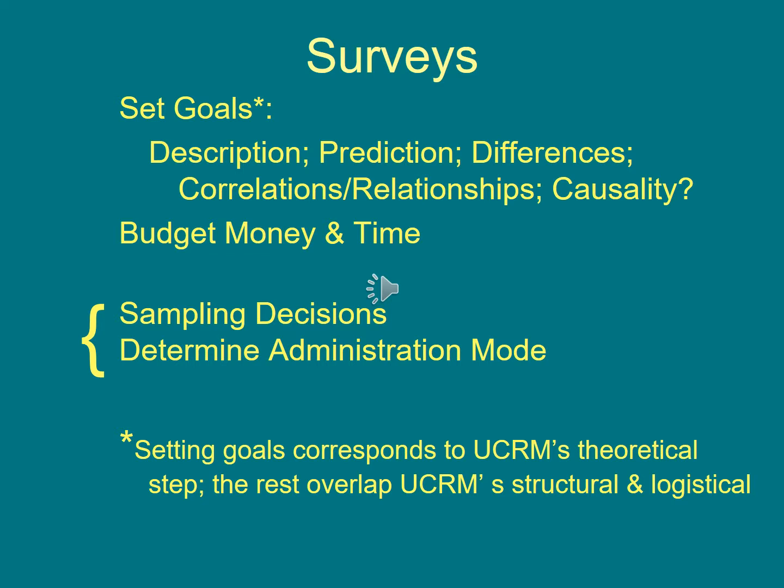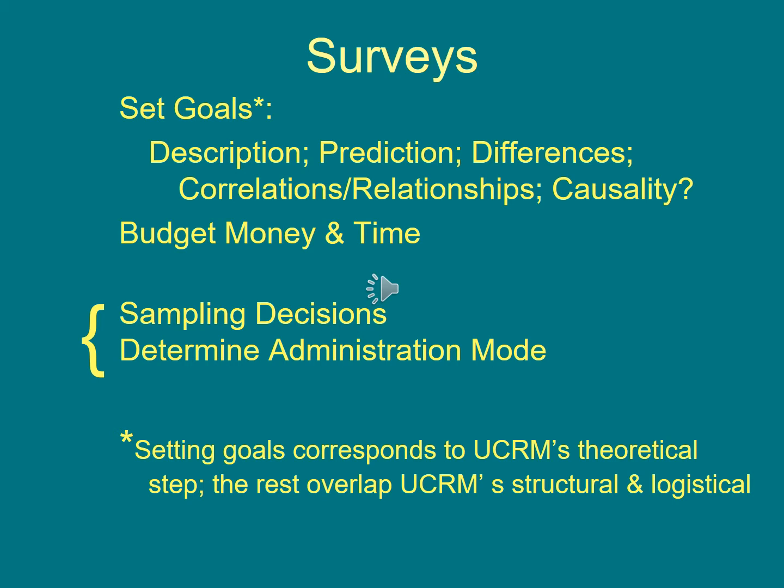So the list on the previous slide is more or less in chronological order, but there are areas where the order is not always quite so clear. It's true that the first thing you have to do is set your goals. Without setting goals, you're not going to do anything. That more or less corresponds to what our textbook calls the theoretical step as the first step.